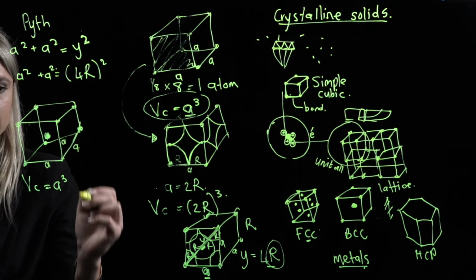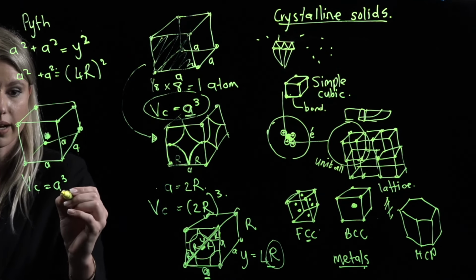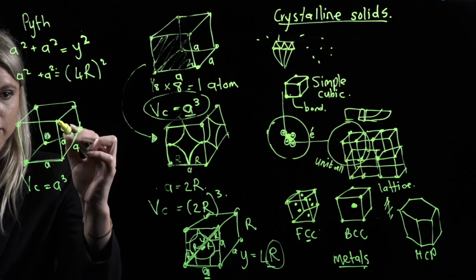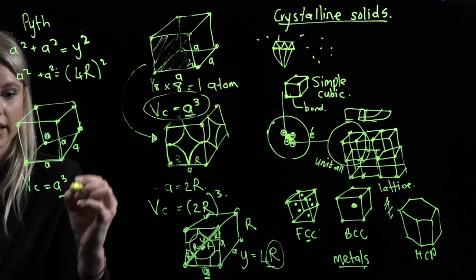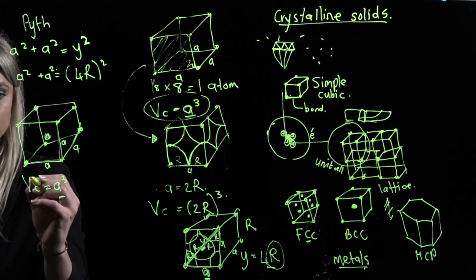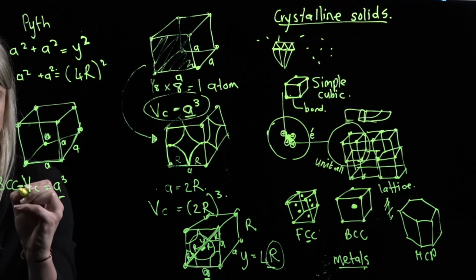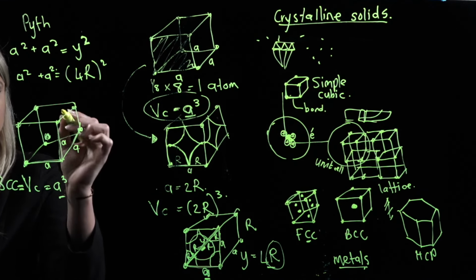So once again, A is equal for the length, breadth, and height because we're still dealing with a cubic structure. But in this case, we will have to make use of another direction to get the radius in terms of A. So for this tutorial class, you will have to do the volume of the BCC structure as a homework problem. I'm going to give you a hint on how to solve this.